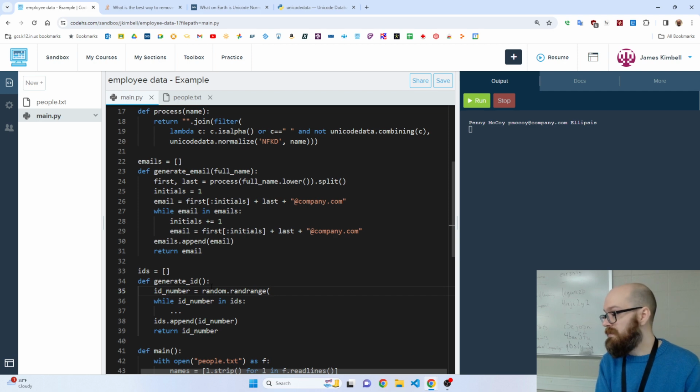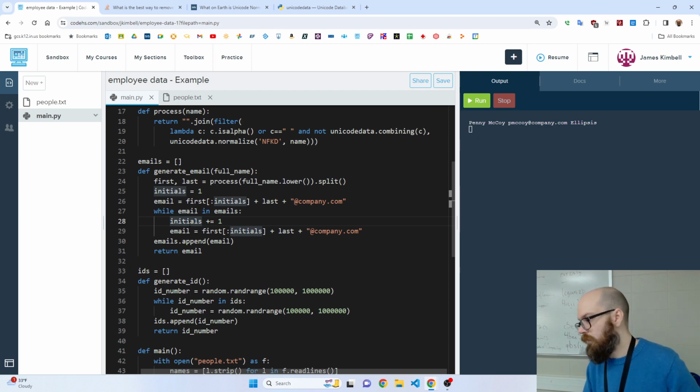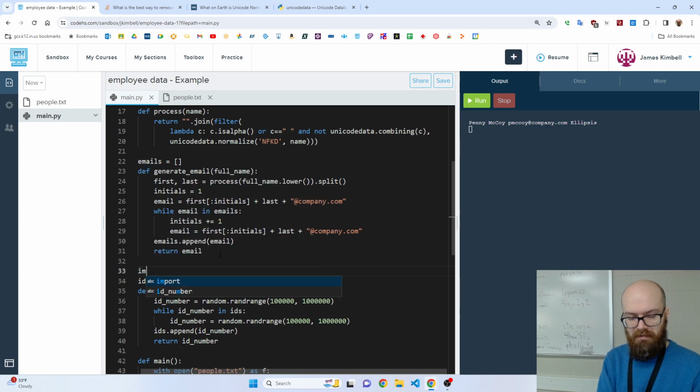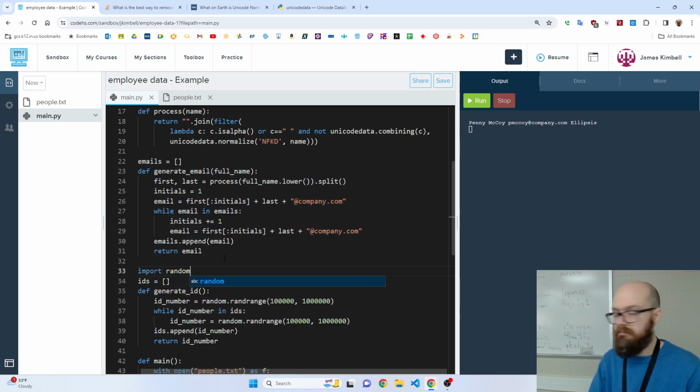If we want it 6 digits, then that's between 100,000 and 1,000,000. And then same thing in here. Since it's random, we don't even have to change anything. We just roll the dice again, right? So if I say import random, let's give that a try.